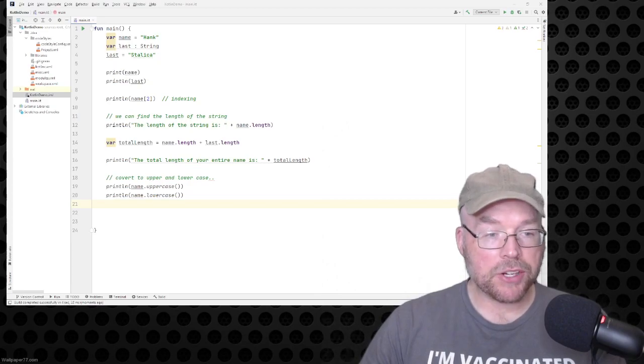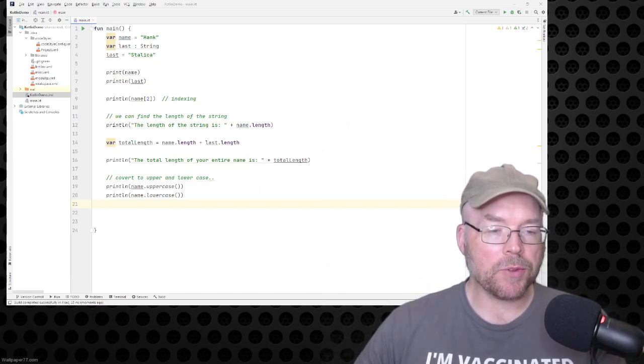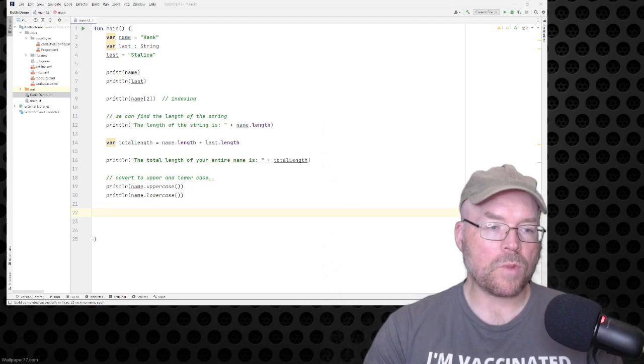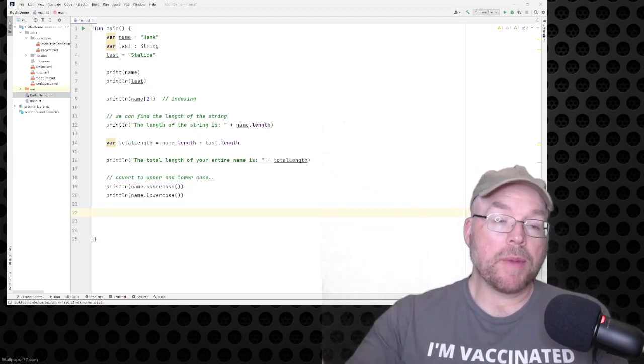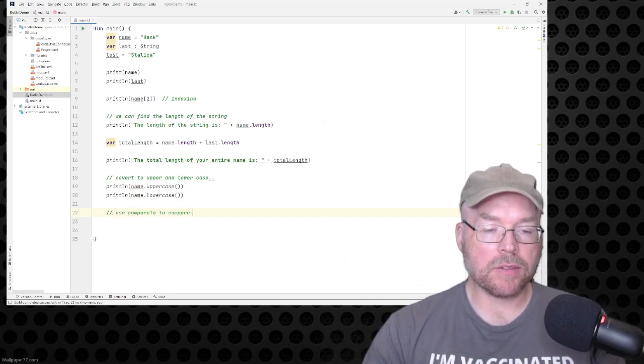And we can compare strings to see if they are the same or not. So we can do something like this. We'll use a method, and the method's called compareTo. So use compareTo to compare strings.